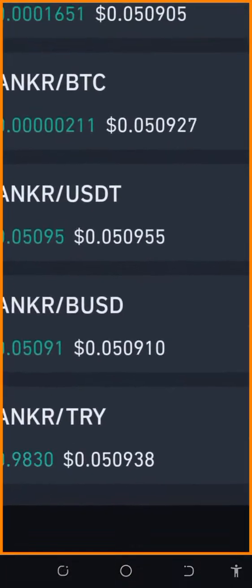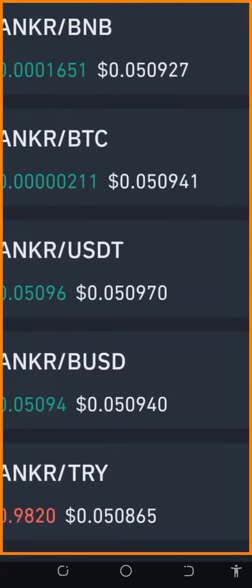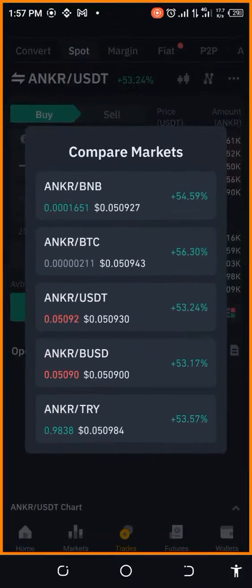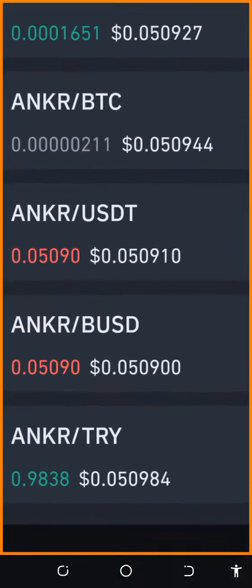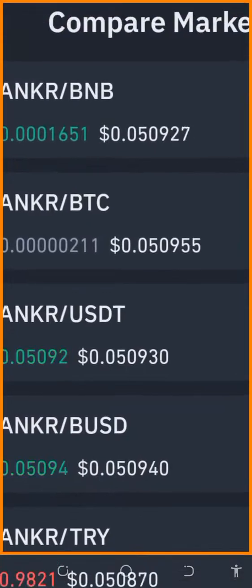We're looking at the prices, and I can see they are rapidly changing, up and down. I'm waiting for it to get to a very considerable range. Now we can see this is 0.0509 for USDT, and also 0.0509 for BTC. In a few moments it's going to flip very soon. Now we have 0.0510 for USDT, 0.0509 for BTC. Oh, it's already on 0.0511.